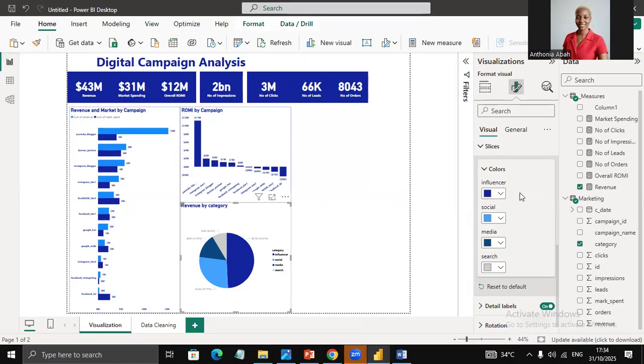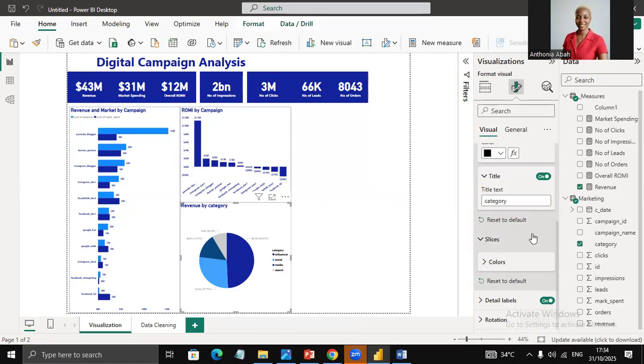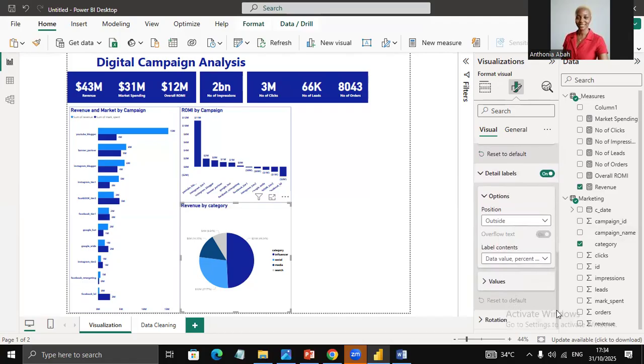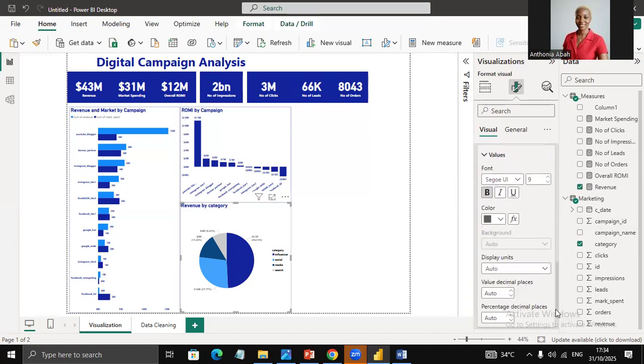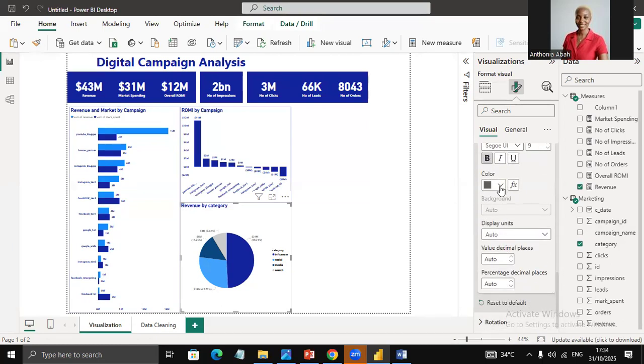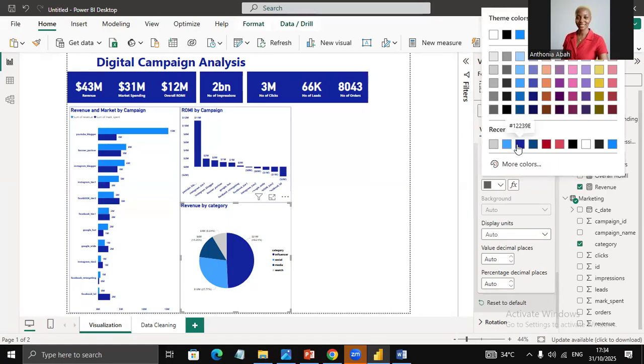What should we touch on again for our chart? Data labels, values. Let's make our values bold. Then our color to blue.